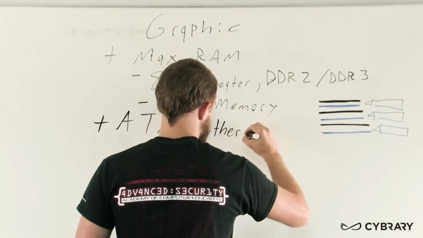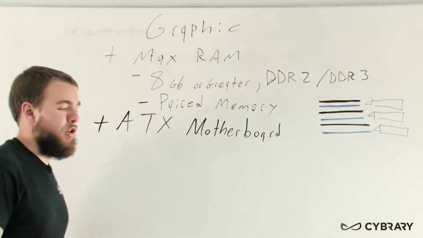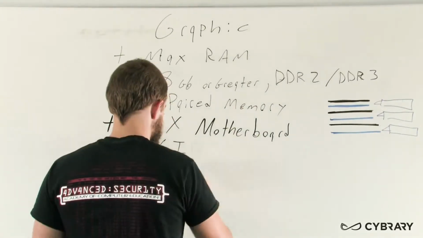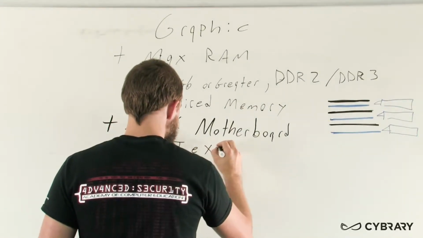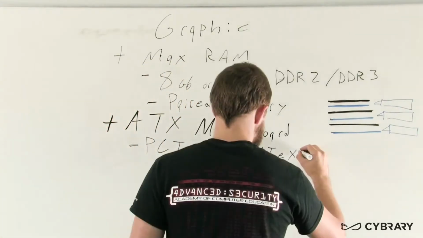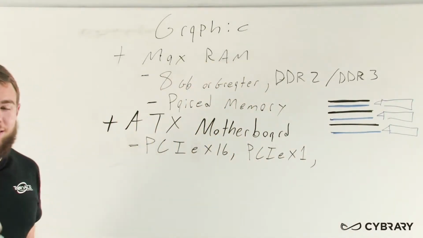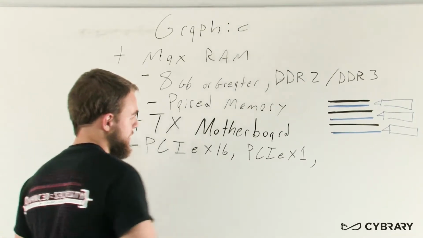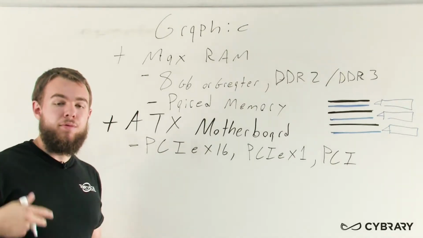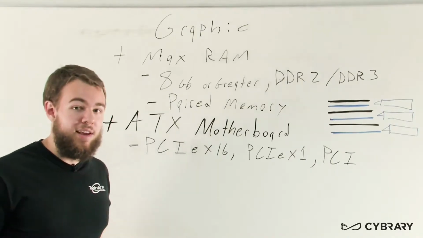Moving on from our memory, we want to use at least a full ATX motherboard. The reason for this being that it will give us greater slot availability. We have room on this ATX motherboard for at least 2 PCIe x16 slots, and these are going to be our largest PCIe slots, and we'll have 2 of them. We'll have 2 or more of our PCIe x1 slots, and we'll also have at least 4 standard PCI slots. Also on our ATX motherboard, it gives us more expansion room for our high-end RAM. We have more slots there than, say, on a micro ATX board.